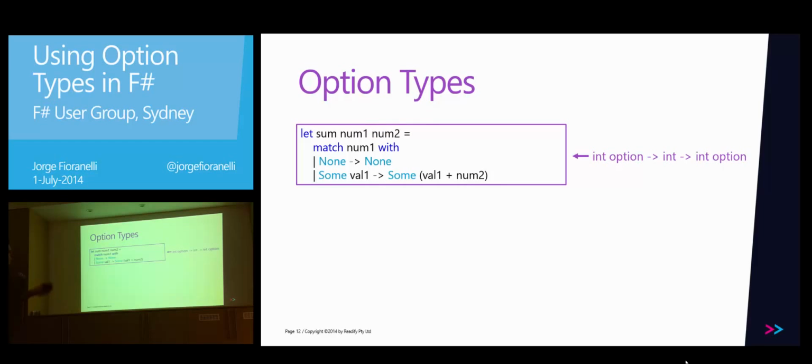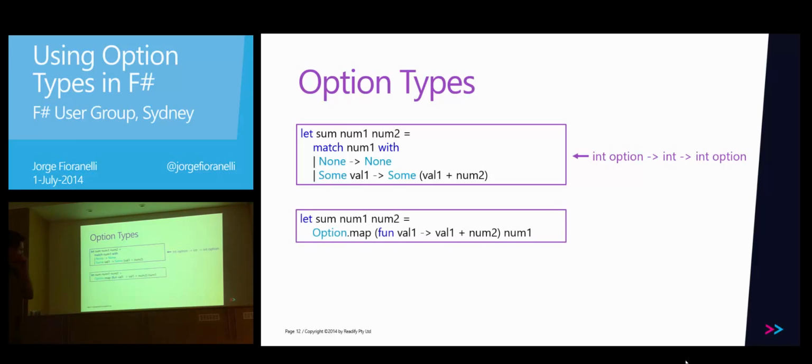So we will go back a bit to the version that had only one of the two parameters as option. That is this one. So in this case, we are not having both pattern matchings, just one of them. So we are assuming that the only one that could be option is number one. Another way to write exactly that code is like you see there. So what we are doing here is using option.map, passing whatever we want to do inside there, and then as the second argument, passing what is number one. In that case, what option.map will do is, okay, is number one none? If that's the case, it's not going to execute that, and it will return none immediately. Otherwise, it will execute that.